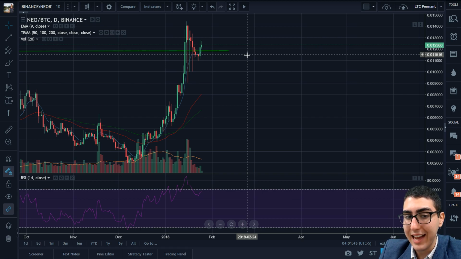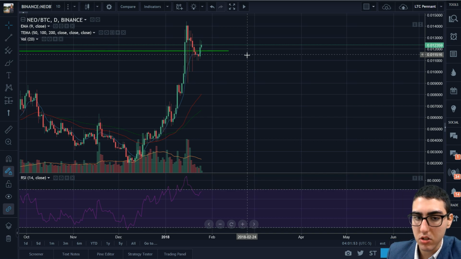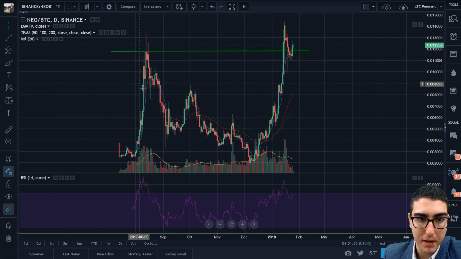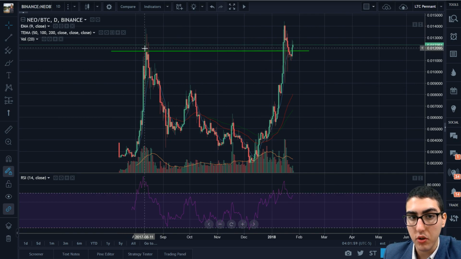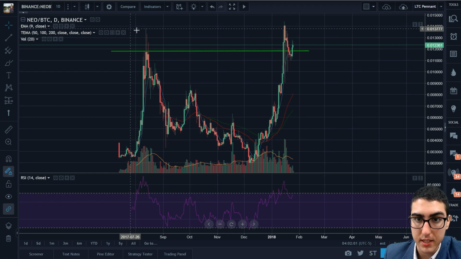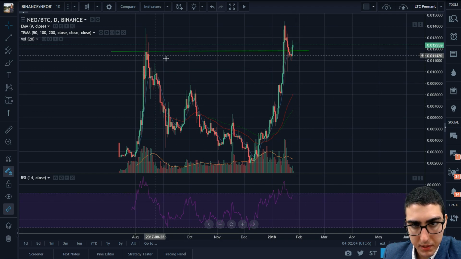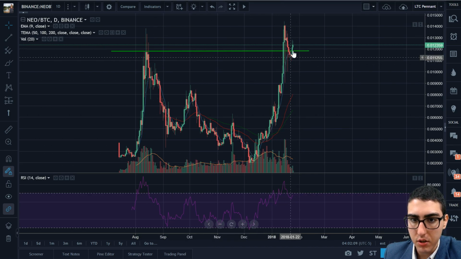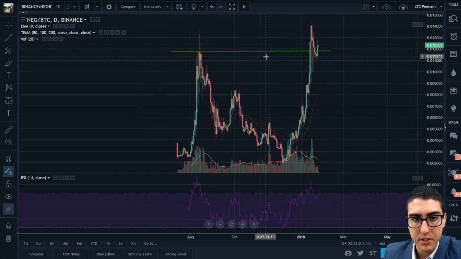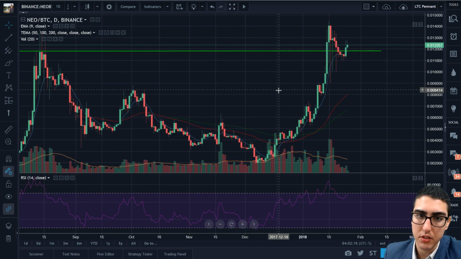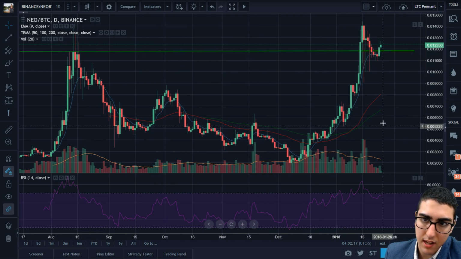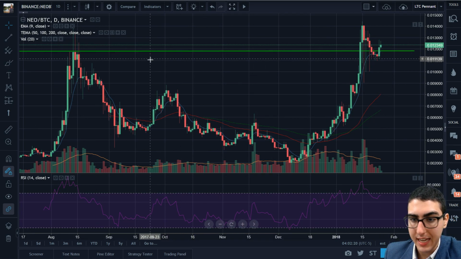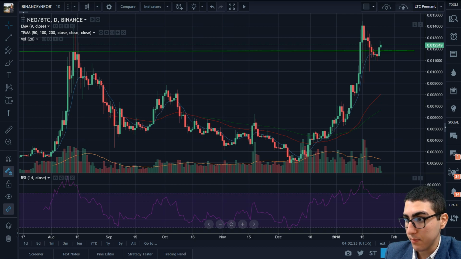I don't think from a fundamental perspective that Neo is at the point where it's deserving of a price this high, and that's just the truth. Nothing against Neo, but if you look at their GitHub, there's just been a lack of development over the past couple of weeks. I don't know if it really is deserving of this huge run up to continue to go up. I think it could certainly go up. It almost formed like a cup and handle, right? But it didn't, because this surpassed this level. So it was more of a speculation run up rather than an actual technical run up.